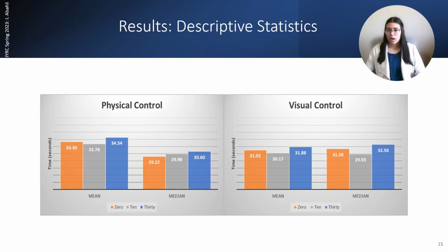These graphs show the average time to swim in the three conditions. Here, for the visual control experiment, we can see that the mean is 31.88 for 30 degrees, which is larger than 31.02 for 0 degrees, and that the mean for 10 degrees was the shortest at 30.17. We can see the same pattern for the median. In the physical control experiment, there is also the same pattern, except that the median for 10 degrees is slightly larger than 0 degrees.